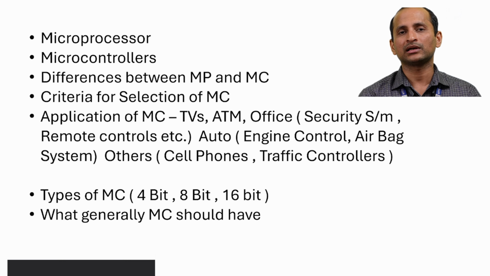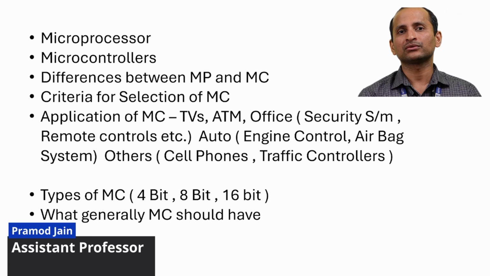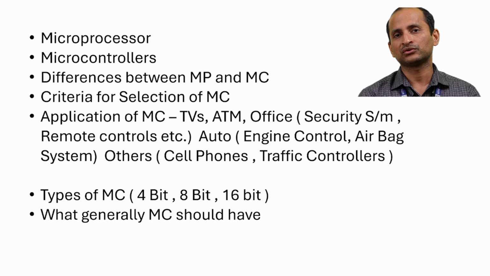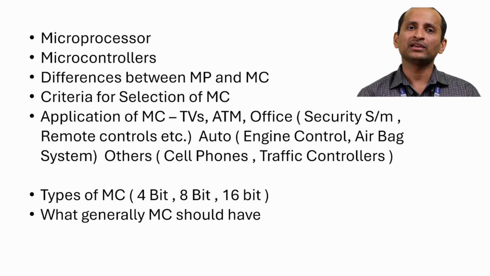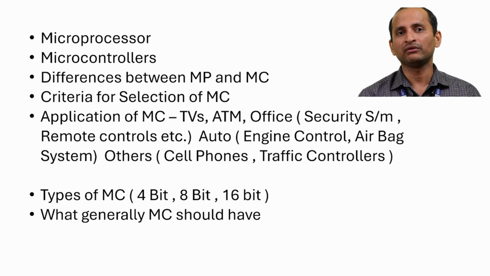How is the delay generated there? Based on the traffic, one or other road will be blocked for a certain amount of time, which means there will be a microcontroller having a counter or timer within it. That timer keeps running for a fixed amount of time. For example, if there is a delay in a particular traffic for 60 seconds, it will perform a 60 second down counting operation until it reaches 0. Once it reaches 0, one or other road will be allowed to move. That is how it works. We can increase this time to whatever amount we want. That is how the microcontroller is used in traffic.